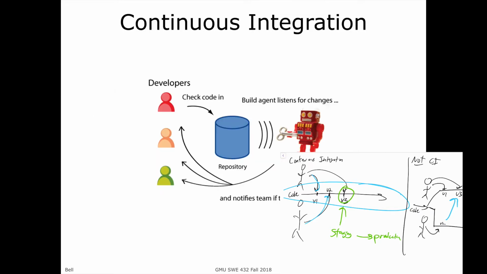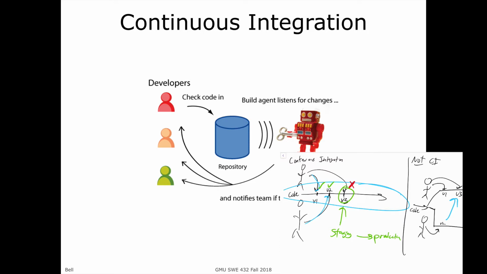So how does continuous integration work? In continuous integration, we have developers who are going to be constantly checking code into some repository. So we've got that in this picture here. We have this one repository and all of our code is constantly being checked in. But in addition to just being in the same repository together, we're actually going to try to do something to automatically check it and make sure, yes, yes, no, this one is wrong, something is wrong here.